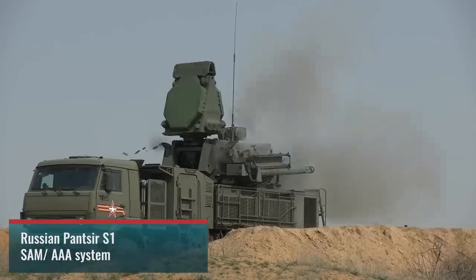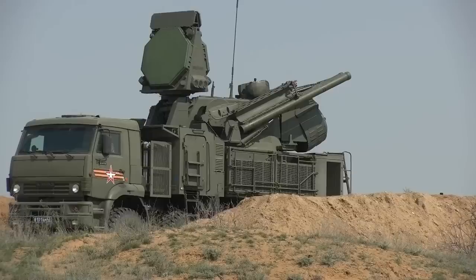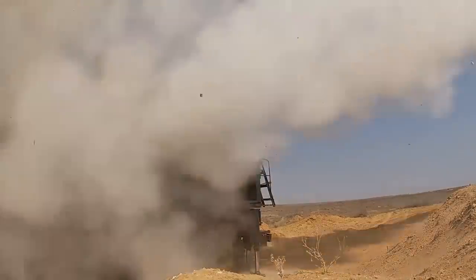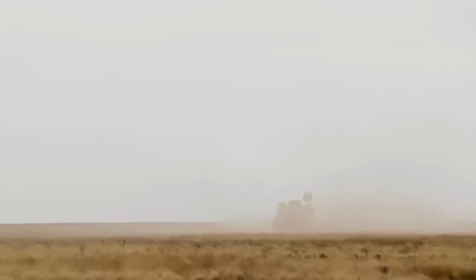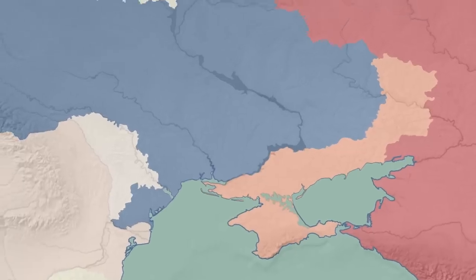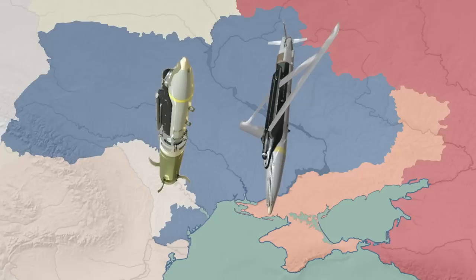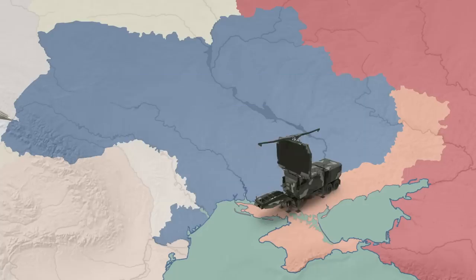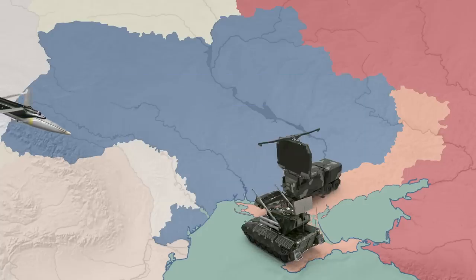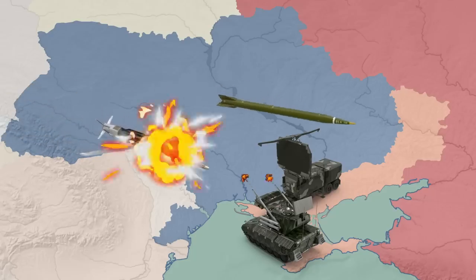The SDB, however, has one thing going against it compared to GMLRS rounds. Enemy air defenses can more easily track and engage it, possibly shooting it down in greater numbers. That's because the SDB is a winged bomb — when it deploys its wings, which provide its long reach and maneuverability, it's also shedding a lot of speed compared to a fairly streamlined missile. The bomb's hull with its wing deployment mechanism also means the shape is fairly complex and gives a greater radar reflection than the fairly simple missile shape of the GMLRS. Greater radar reflection means enemy air defenses will spot the SDB earlier, giving them more time to react and engage. Also, as the SDB is slower while it glides towards the target, that gives the defenses some extra time to react.